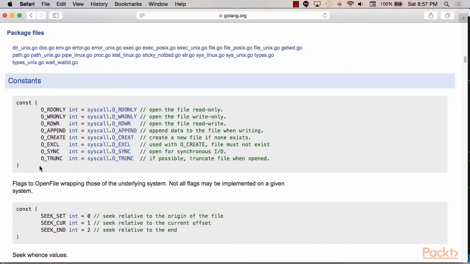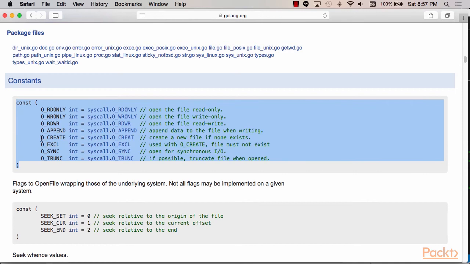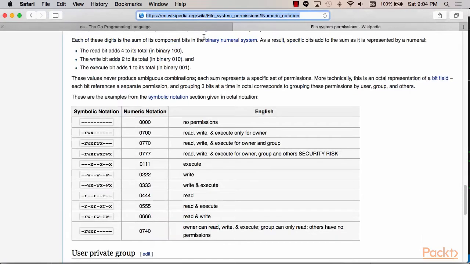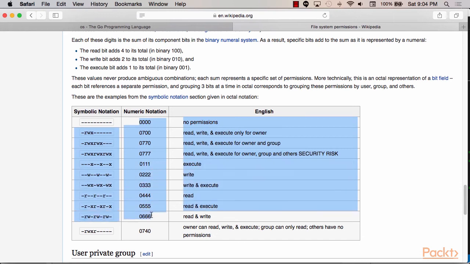So we can find the second argument flags here under constants in the OS package page. The second argument allows us to control very important things like whether we want to truncate, append new data, and so forth. To understand the third argument more, we can go to the Wikipedia page for file system permissions under numeric notations, and we can see here what the different numbers represent.